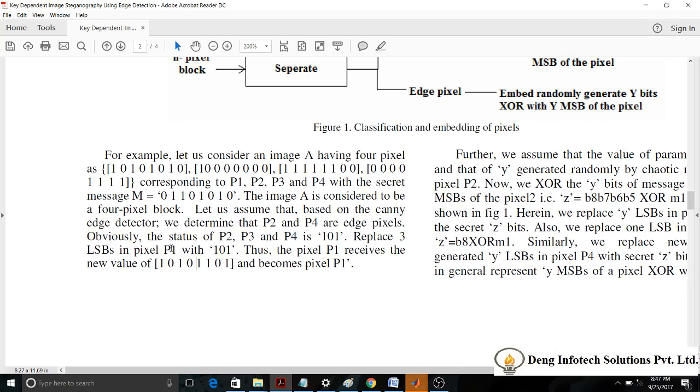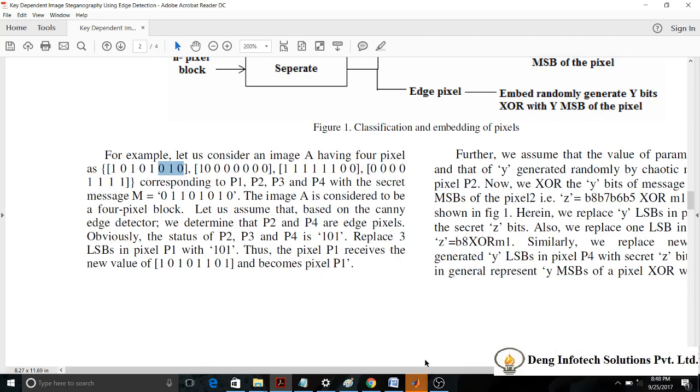So P1 is going to remember which one was edge and which one was non-edge. Thus the pixel P1 receives the new value, this one. The last 3 bits of this are 101, while the P1 last 3 bits before this embedding operation were 010.